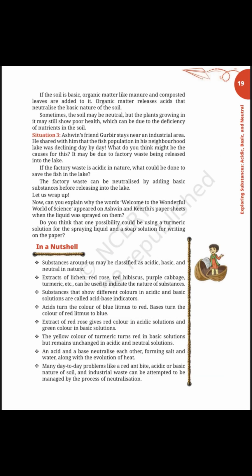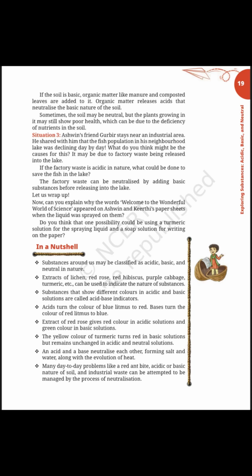If the soil is basic, organic matter like manure and composted leaves is added to it. Organic matter releases acid that neutralizes the basic nature of the soil. Sometimes the soil may be neutral, but the plants growing in it may still show poor health, which can be due to the deficiency of nutrients in the soil.